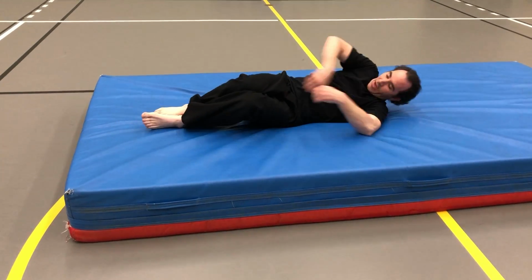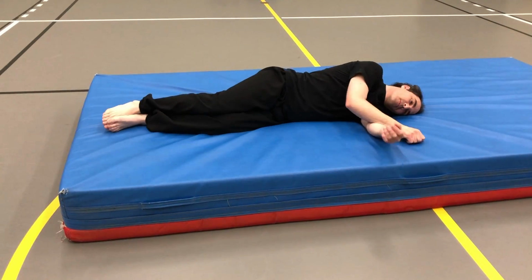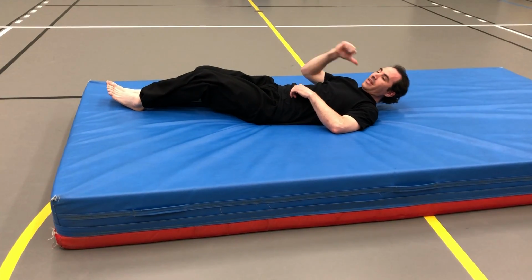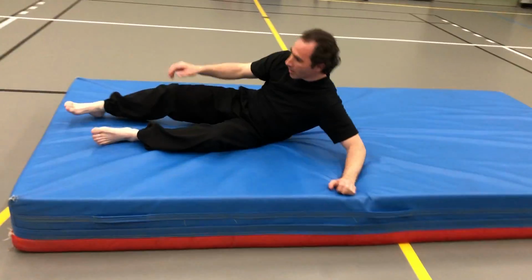I can flex a bit the lumbar and come back. I can extend and do the movement, extend the spine and do the movement. So there's so many possibilities to do.